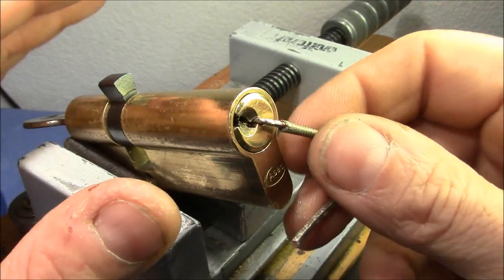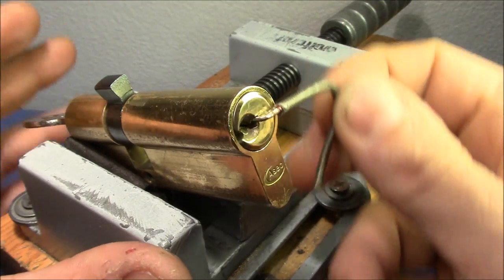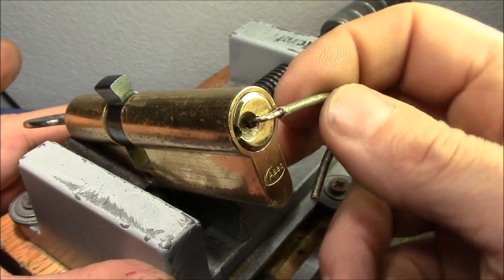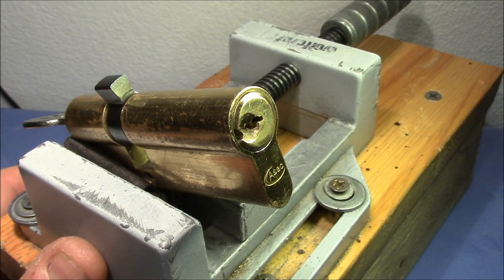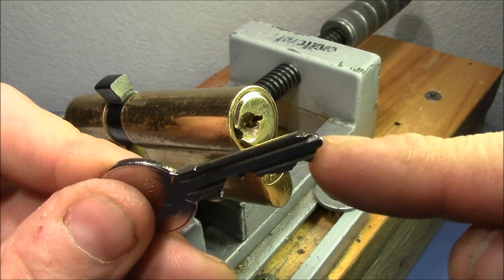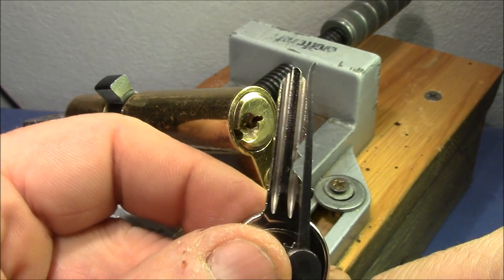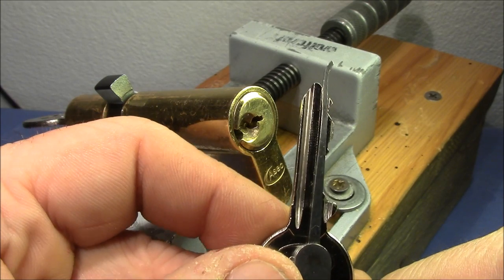All right, so now the plug turns on the outside, but the cam does not come along, does not turn along. So with just turning the plug, you will not be able to open the door. We've already seen that the tip of the key is important. So what will happen when I stick something in the keyway which is just as long as the key, or even a little bit longer?